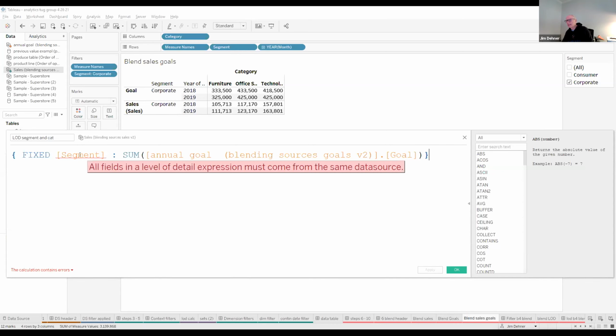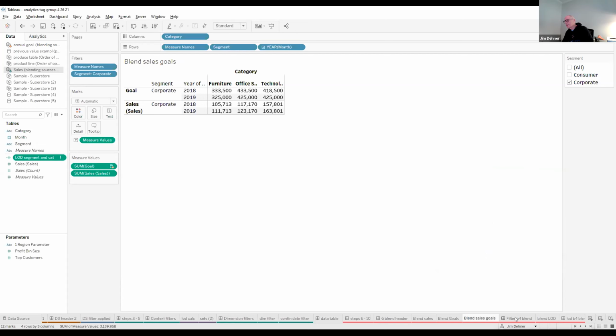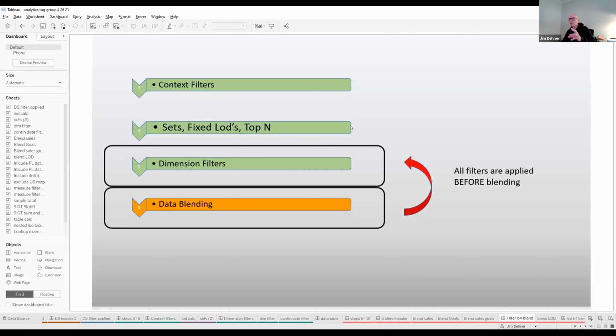And the error message says, hey, wait, all the values in the LOD have to come from the same data source. And the reason that happens is the same reason: fixed LODs are calculated in step 4 of the order of operations. You can't come back and blend data and use it in an LOD in step 6 because the LOD was fixed at step 4.